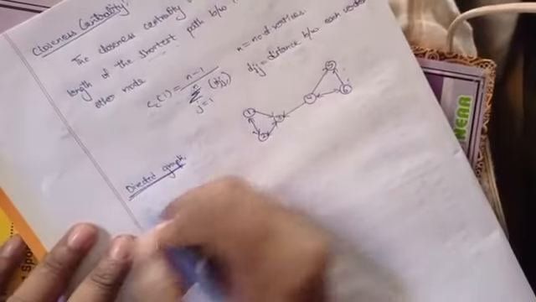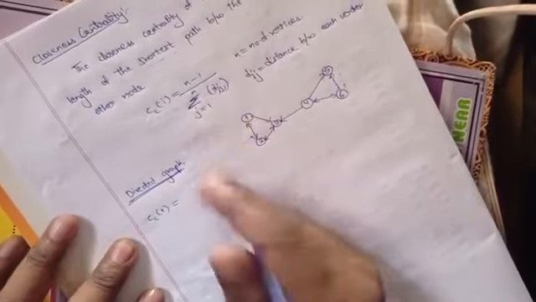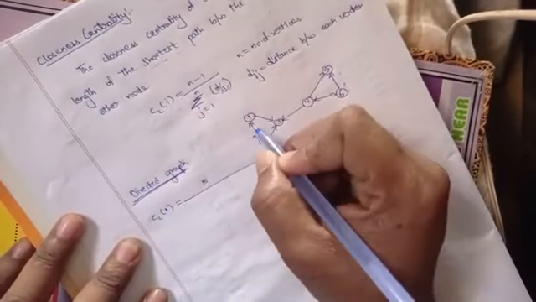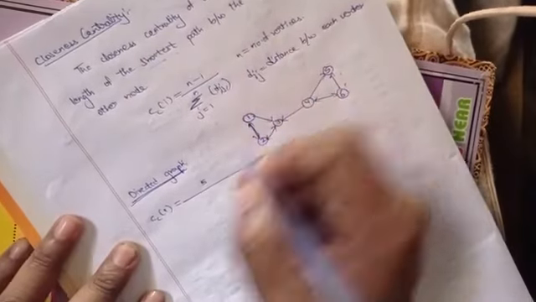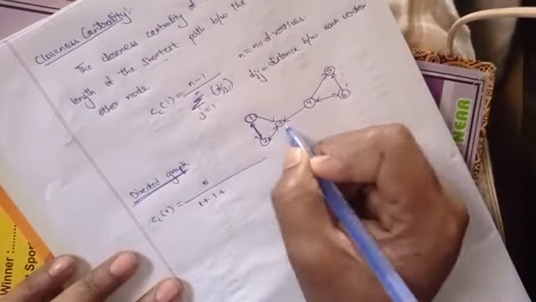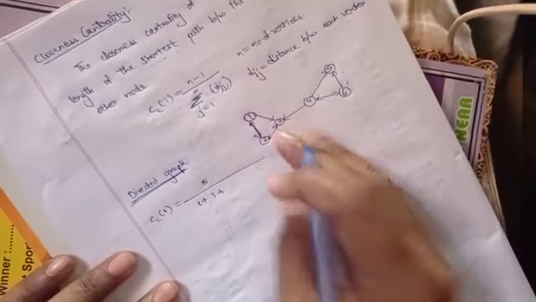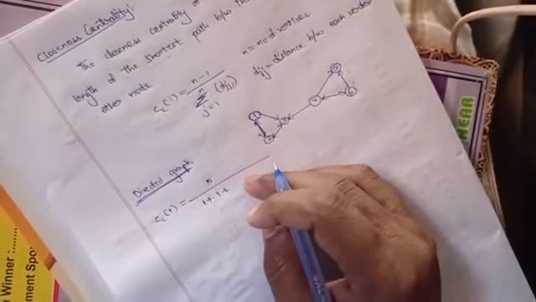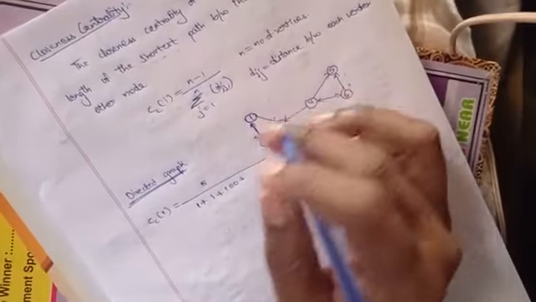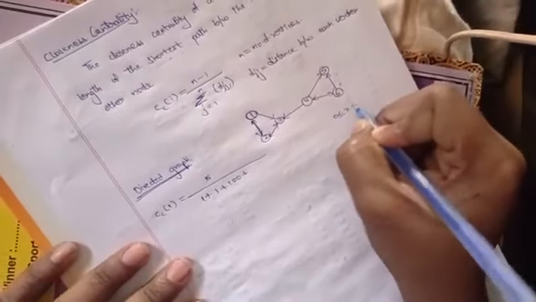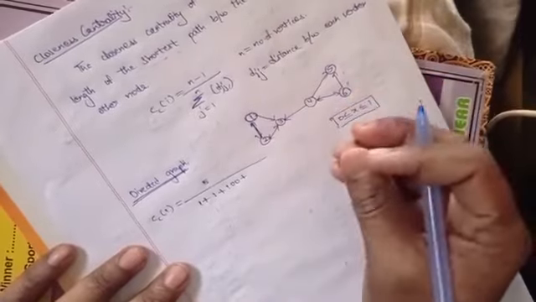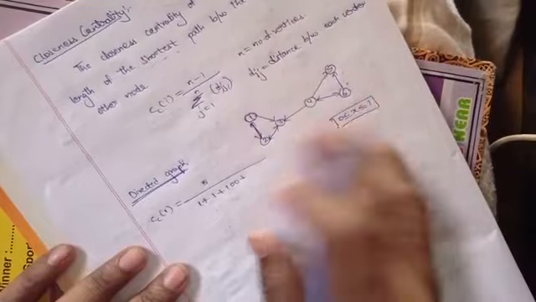So let me take the directed graph. Closeness centrality for vertex 1: there are 6 vertices, so the formula uses n minus 1, that is 5, divided by the summation of distances between each and every node. It is a directed graph, right? For 1 to 2, how many edges are required? 1 edge. For 1 to 3, 1 edge is required. For 1 to 4, is there any edge? No. So in that case, if there is no path between two vertices, we have to replace it with 100. So why 100? Because we are dealing with probabilities, right? Probability should be in the range 0 less than or equal to x less than or equal to 1. If this is not the case, then the entire centrality will be wrong. So we have to make sure that our values are between 0 and 1. That is the main reason why we are taking 100 here.